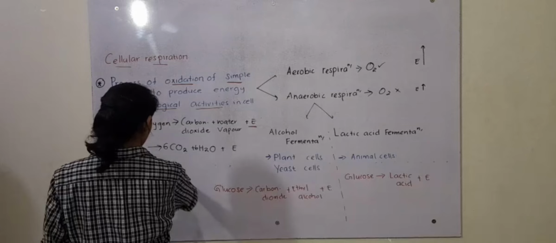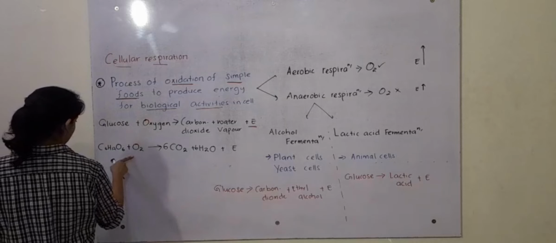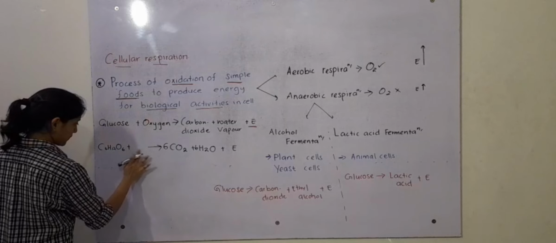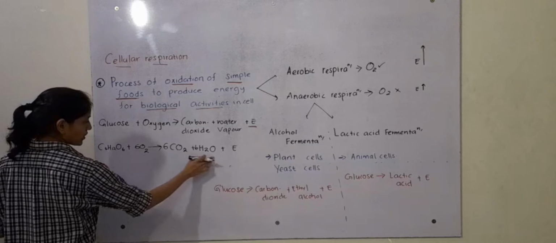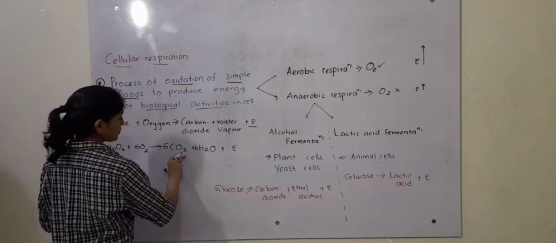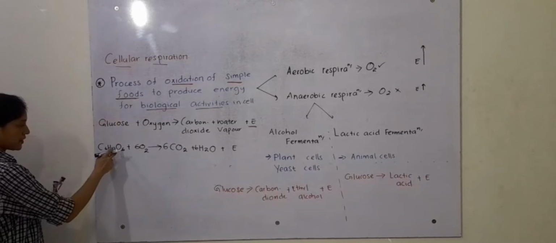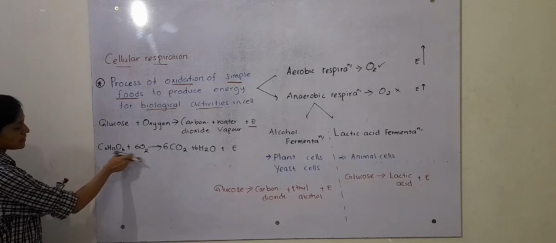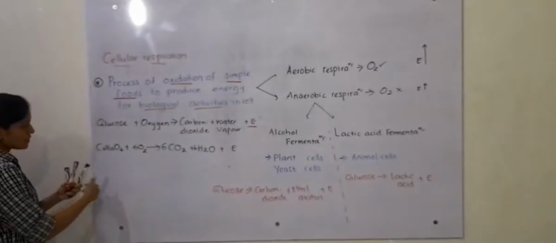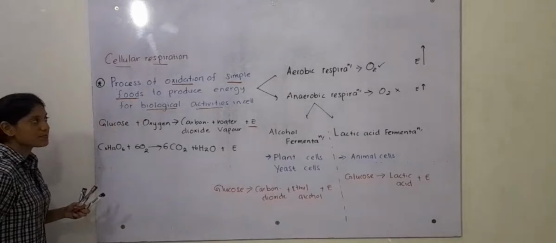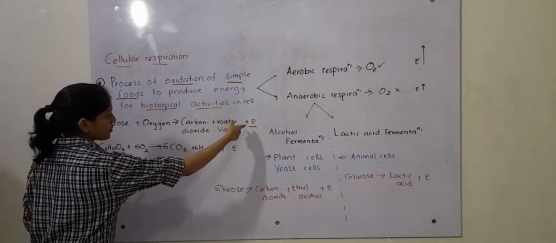So here if I balance the oxygen, here you have 6 times 2, 12, and 6, 18 oxygen. Then what happens, people? We'll put 6 here to balance the oxygen. And here you have 6 times 2 is 12, and 6, 18 oxygen molecules. So the equation is balanced. Understood? So this is the chemical formula of this process. Glucose is reacted with oxygen and these products are formed.